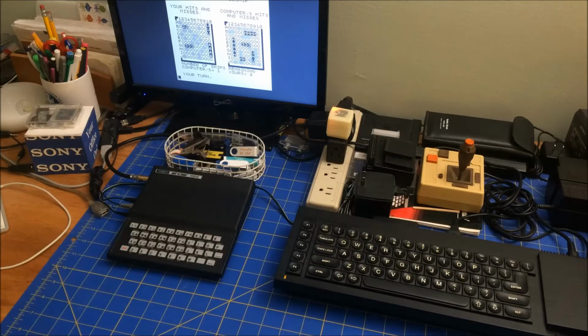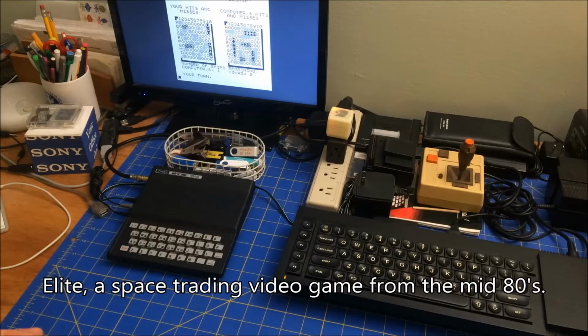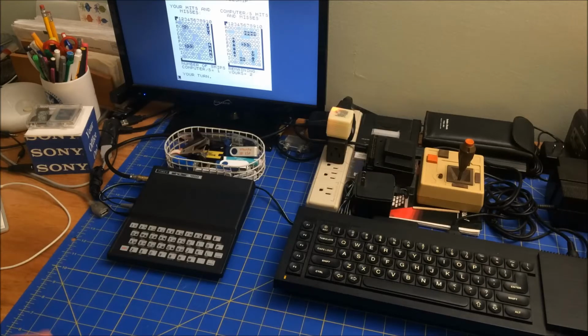Today I'm going to be talking about my game called Computer Battleship that I wrote as a kid in 1982. Partly because one of my viewers suggested that I do a video on the other game I'm writing now, which is called Elite, and I'm only about halfway done and I haven't really worked on it for a while, and so that got me thinking, oh, I should continue working on it.